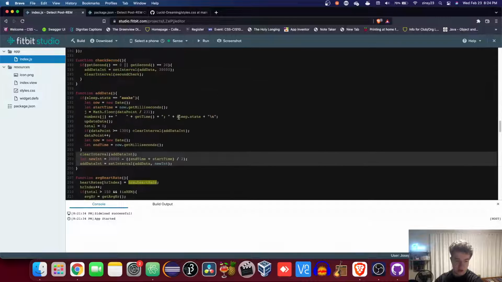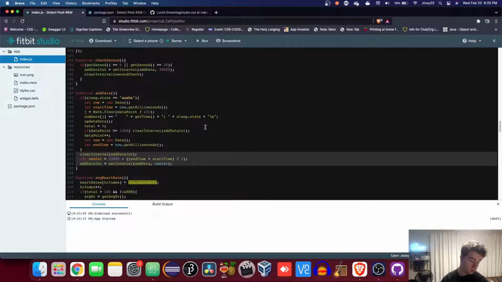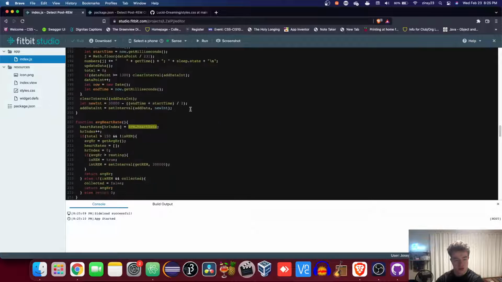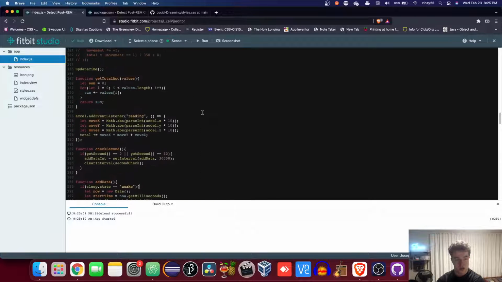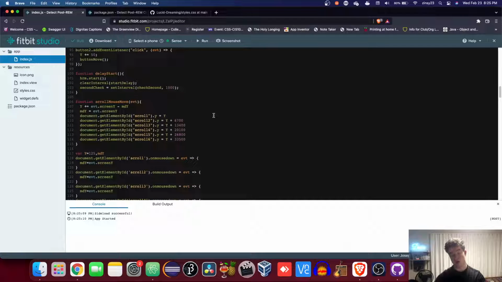So I think it's functioning like normal, hopefully. So let's see what happens here. In the meantime, I'm gonna post this to GitHub because I think it's the way I want it to be. And then hopefully now I can do data collection for real, so I can actually make stuff happen, which I haven't been able to do yet.